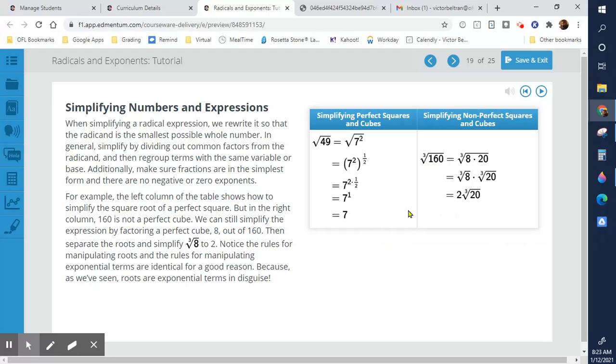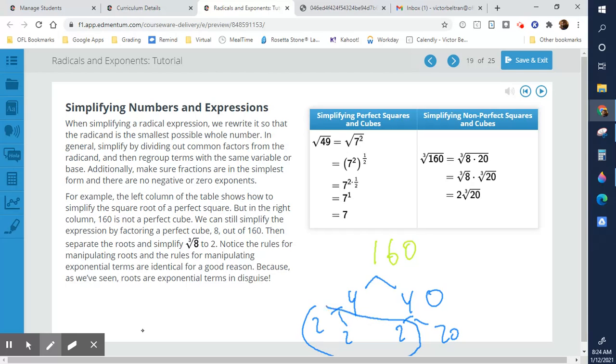So if I were to break this down, let's pretend I had no knowledge of this. I have 160. Oops, let me do this in a better color. 160. Well, I know 4 goes into 16, so let me try dividing by 4. And I'm like, okay, I got 4 and 40. And then 4 is 2 and 2, and 40 is 2 and 20. So, oh, cool, I have these groups of 2s. Awesome. And then I cross out the 4 because I broke it up, cross out the 40. I can even cross out the 160.